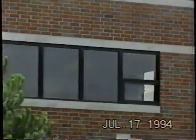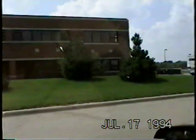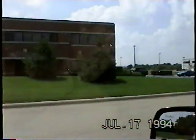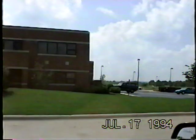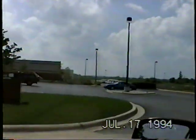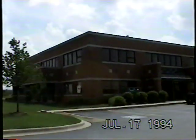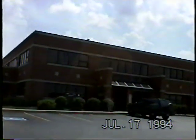There's my office right up there in the corner. Yep, you can see the picture of Janet up there. And my mother-in-law, yeah. And as usual, Smith Engineering has a few people working on the weekend. We can't seem to get ahead at all. This is the back entrance to our building. We have almost the whole upper floor of this building now.